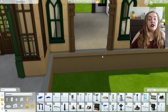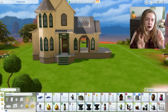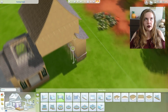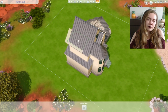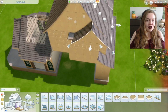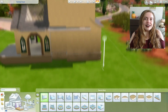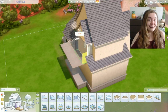I have mostly done the structure of this house now. I ended up doing lots of archways into this little greenhouse area. And then I didn't want to extend the porch, so that's where the landscaping came in. I just kind of almost made a driveway up to it. It's not a garage, but it has that same sort of sloping up to it, and so I thought that was really cute. This whole house has a very funky aesthetic to it, like funky fantasy. Is that a thing? Because it's a thing now. And it alliterates. So funky fantasy.